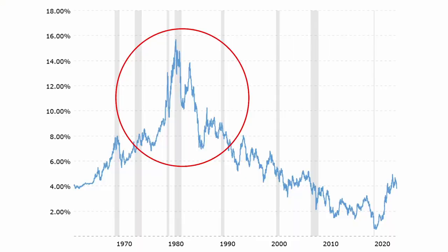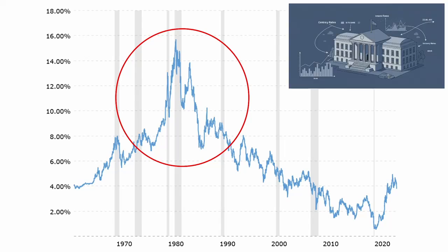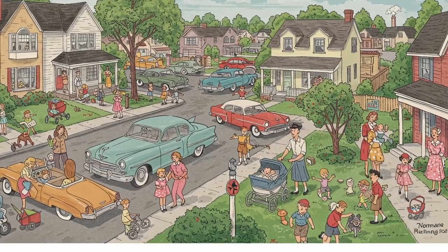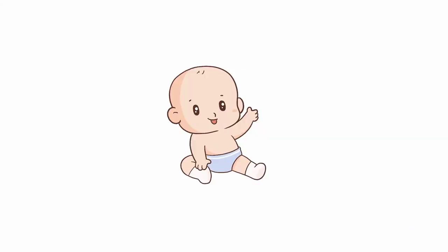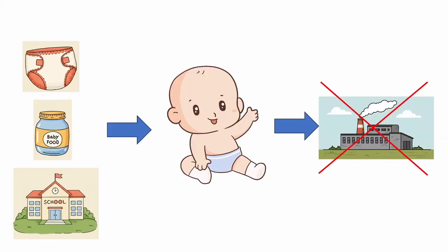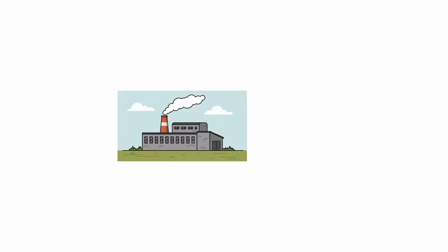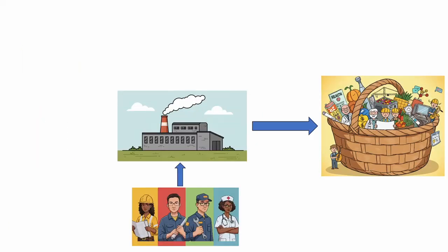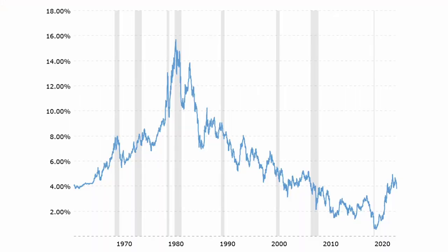This peak is usually explained by monetary policy, Vietnam War spending, or oil shocks. But another factor may be the baby boom, because all the babies born in that period were consuming goods and services without producing much. So companies had a lot of demand, but they were struggling to find workers and capital to answer this demand, fueling inflation. As a result, rates climbed through the 1960s and 70s, peaking at 15% around 1980.